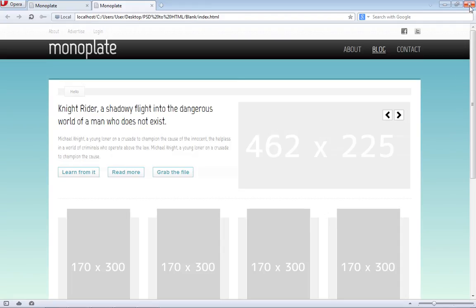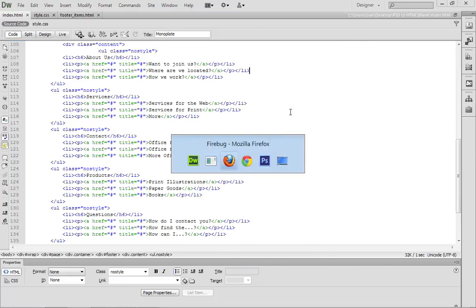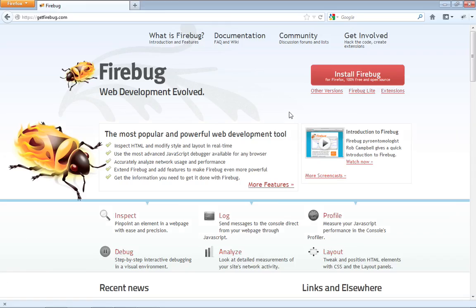So what we want to do in the next movie is take a look at what this document looks like inside of Firefox. Now, we will run into some issues inside of Firefox, and in order for us to handle those issues, what I want to make sure that you have installed inside of your Firefox browser is a product called Firebug. You can go to getfirebug.com, go ahead and install that extension. It's going to give us the ability to inspect our code and make modifications to fix any bugs that may occur inside of Firefox.